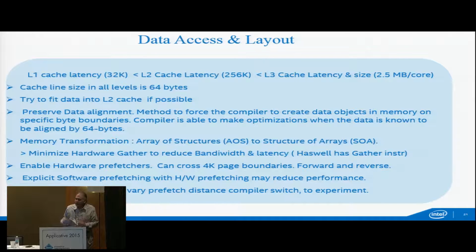The hardware prefetchers are great. The new ones actually cross 4K page boundaries too and go on. They see a pattern, and then they automatically start prefetching. So there really is no need for you to also initiate a software prefetch.